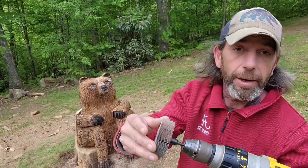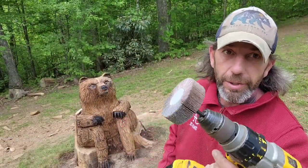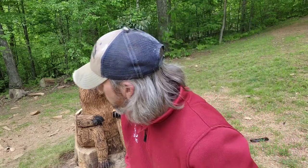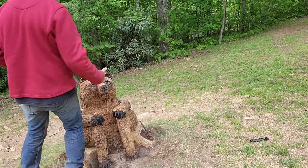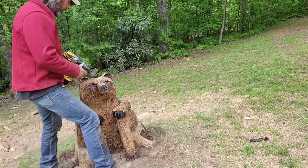A generic Lowe's flapper sander, put it on a drill and sand. So I did what I could to get this guy done, and I'll have to pick up some more tools for future projects.